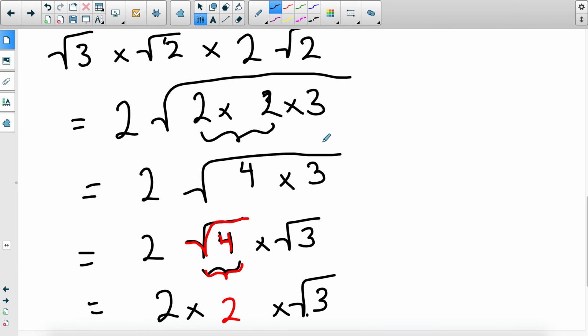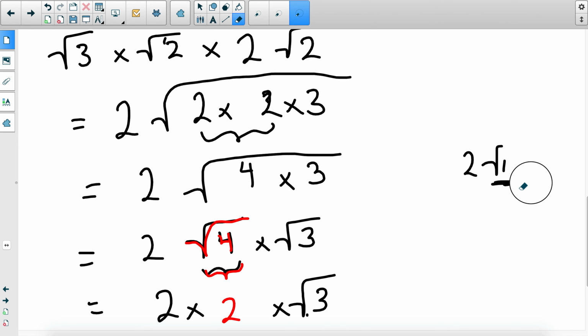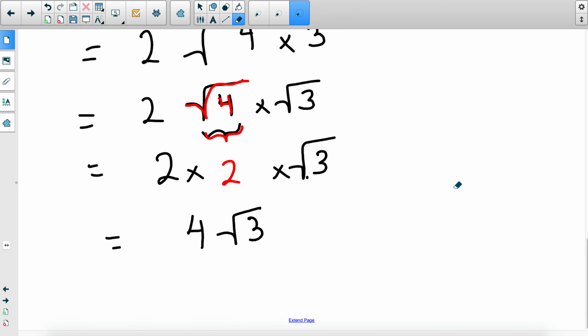If you actually left it as 2 to the 2 and square root of 12, this would not have been the simplest surd. The number underneath the surd cannot be simplified further if it's actually a prime number, because it can't be simplified any further. Otherwise, if it's not a prime number, then you can actually simplify it further down.